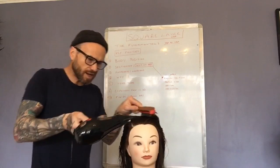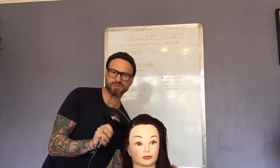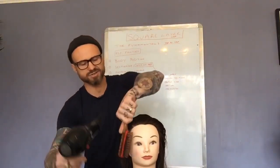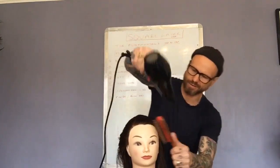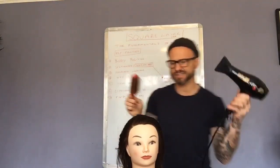So just moving the hair around, okay? This is also called wrap drying as well. You're just wrap drying the hair, keeping the hair cuticle nice and smooth. Okay, switching your hands.